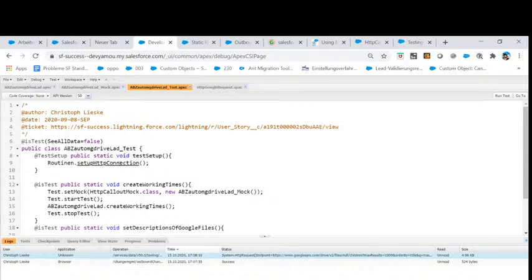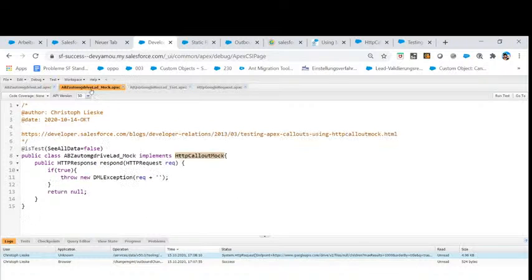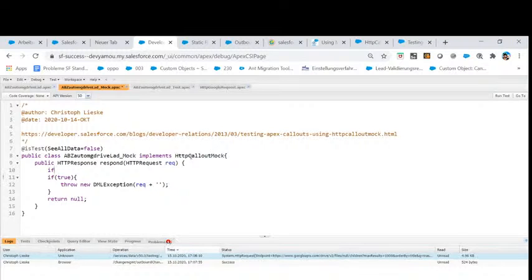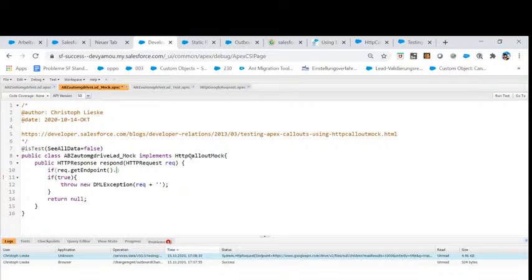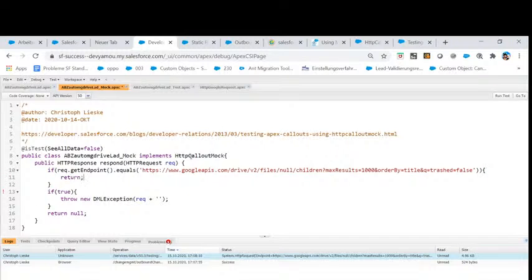And then I go in the mock, and then I will say if wag dot get endpoint dot equals this one. Then we also gonna return, so we don't want to make this.